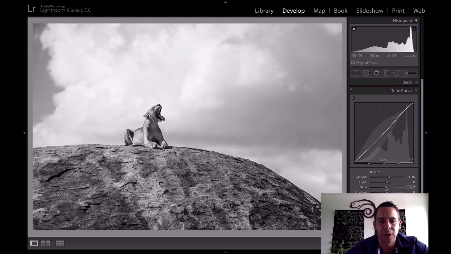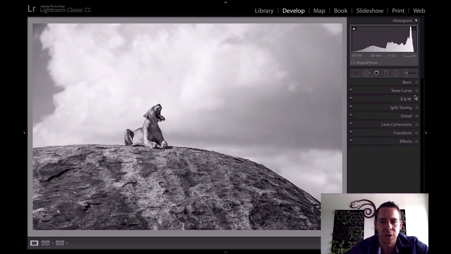Darks, I'm going to bring down again just to add that contrast. Okay, you can see, look at this beautiful contrast coming in on the rock, on the lioness's body. If I'm losing a bit of her in terms of shadows, I can always lift the shadows slightly again and do something like that. And that's pretty much all I would do in the tone curve.